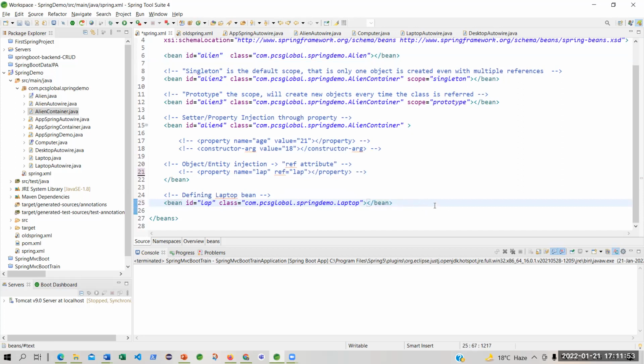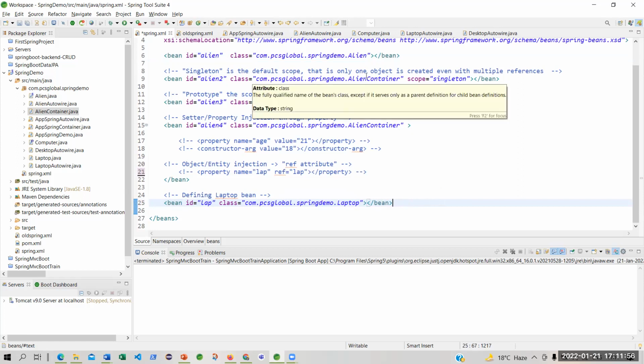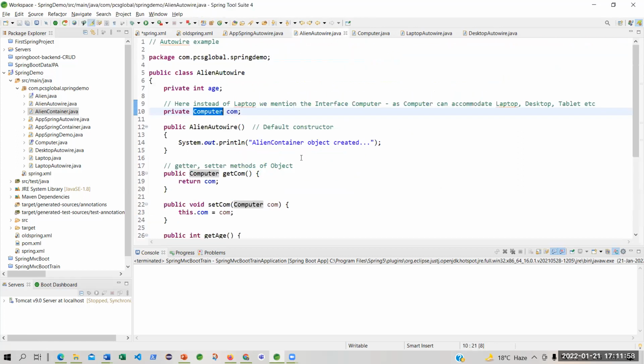Okay, let us start fresh. What is my requirement? My requirement is to use this interface, and through this reference, com is also a property, like age is the property, but it is an object property. So I cannot ignore this. I have to come through this because my Align Autowire has injected computer, which is an interface. It has not directly injected laptop or desktop because it cannot inject.